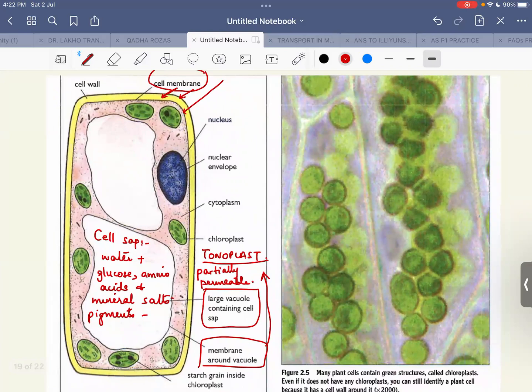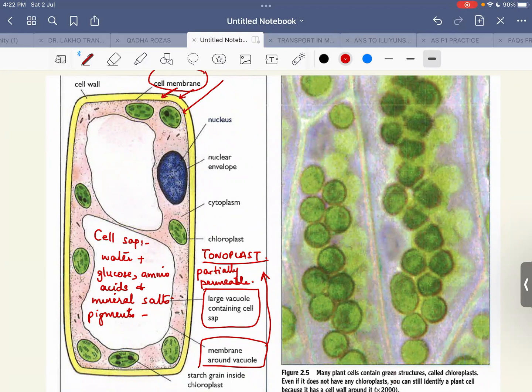Okay, so up till now, we have covered which structures of a plant cell. Number one, cell wall. We did its chemical composition, which is cellulose. We did its function. Then we moved on to the nucleus, which is more or less the same as in an animal cell. Only the position of the nucleus in the plant cell is different, in that it is pushed a little bit to the corner of a cell, or the edge or the periphery of the cell. Then we move on to the vacuole, which is filled with cell sap, and the membrane that surrounds the vacuole is known as the tonoplast.